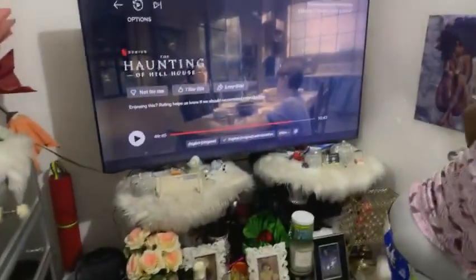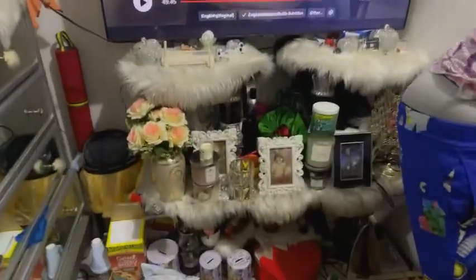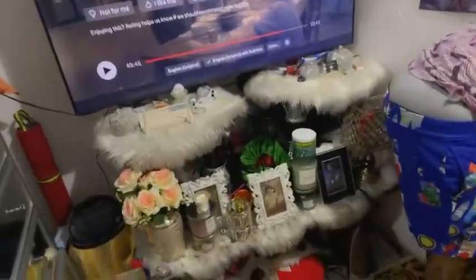So, we'll be able to set it up, but I'll have to help. This is where I have a glass table, a too small one, and then I place the TV here. So, I finally decided I'm going to buy a TV stand.